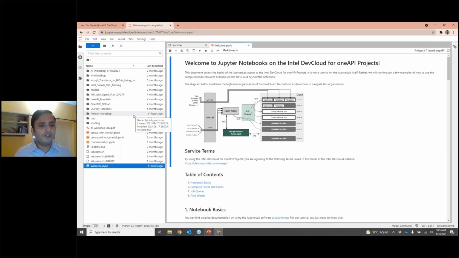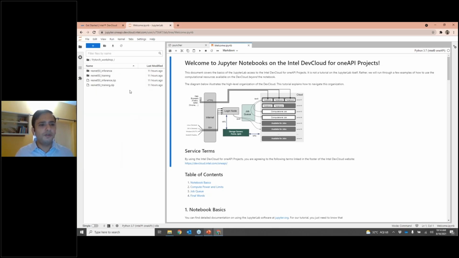I also want to introduce you to the Jupyter notebook. You may be new to Jupyter notebooks, so I'll do a quick show of one Jupyter notebook and show how you're going to run your lab, right? I just picked this ResNet 50 training.ipynb.